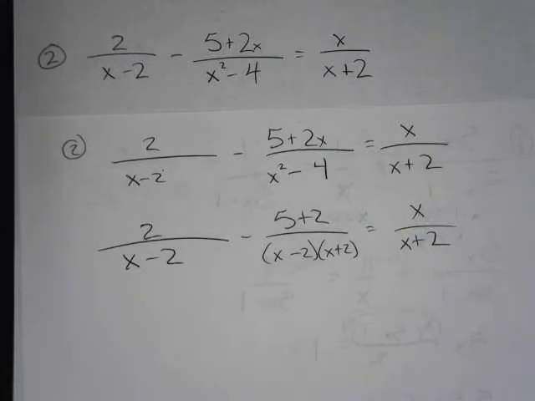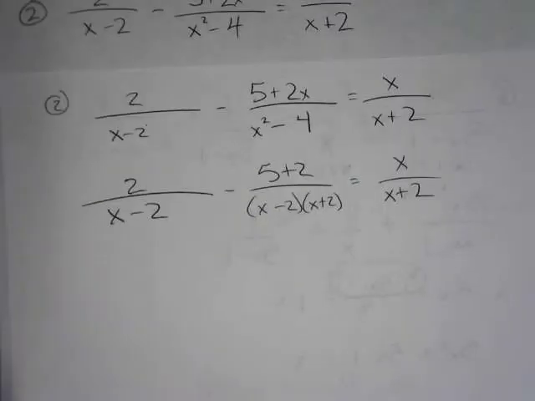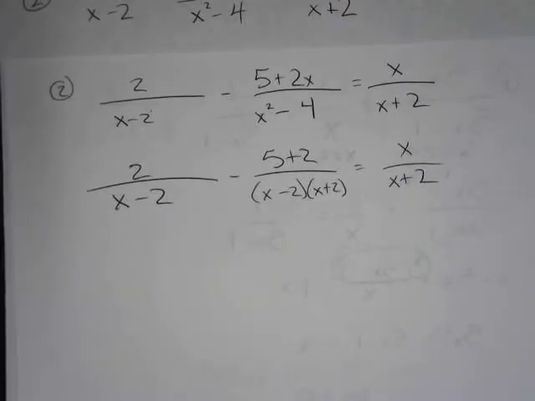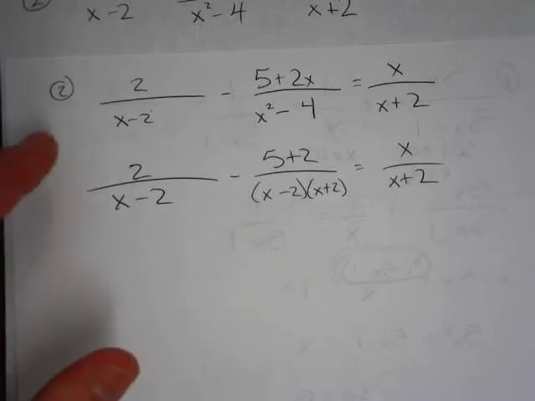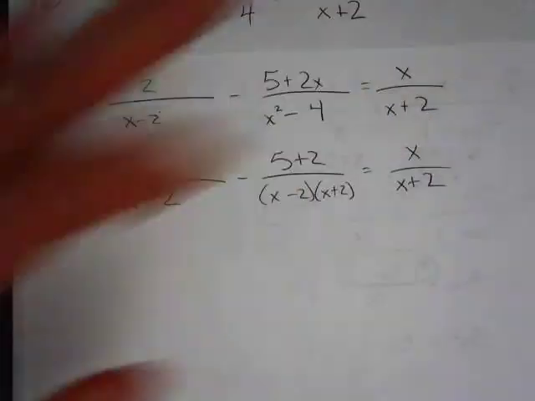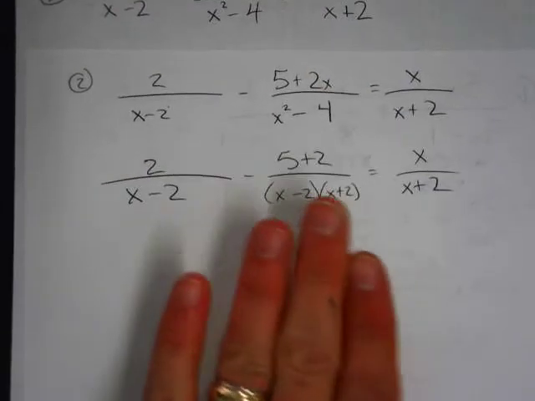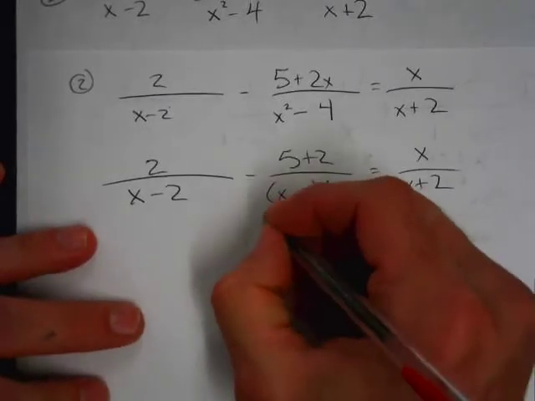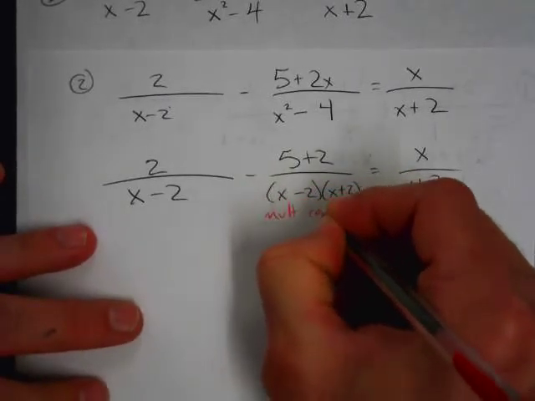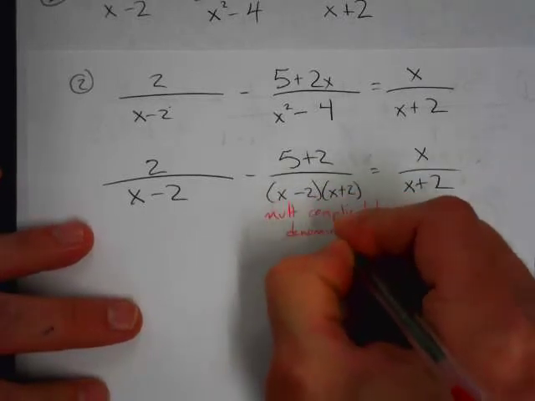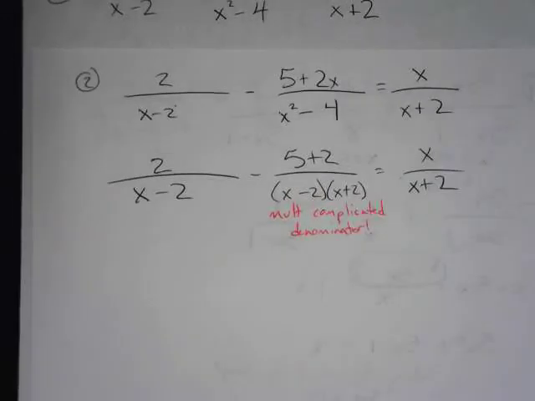Okay. Now here's where I'm going to do something pretty darn cool, and I hope you agree with me. Now we're going to clear fractions. I'm going to multiply things by the denominator. It doesn't matter how. I can multiply everything first by x minus 2, and then by x plus 2, or I can just multiply everything by this denominator. If I multiply everything by the more complicated denominator, cool stuff is going to happen. So I want to multiply by the more complicated denominator first. Maybe that's a nice little note to take. Multiply the complicated denominator first. Bloop. So let's see what that would look like.